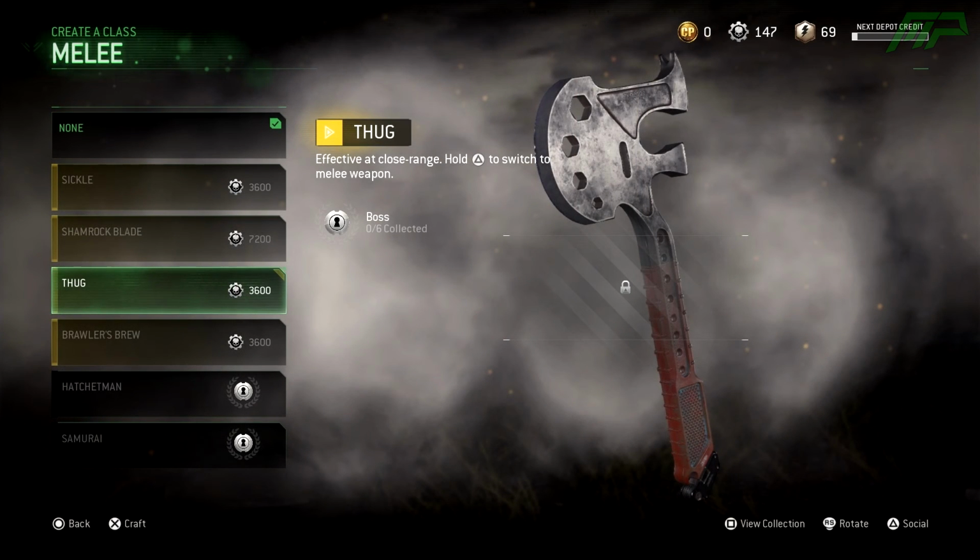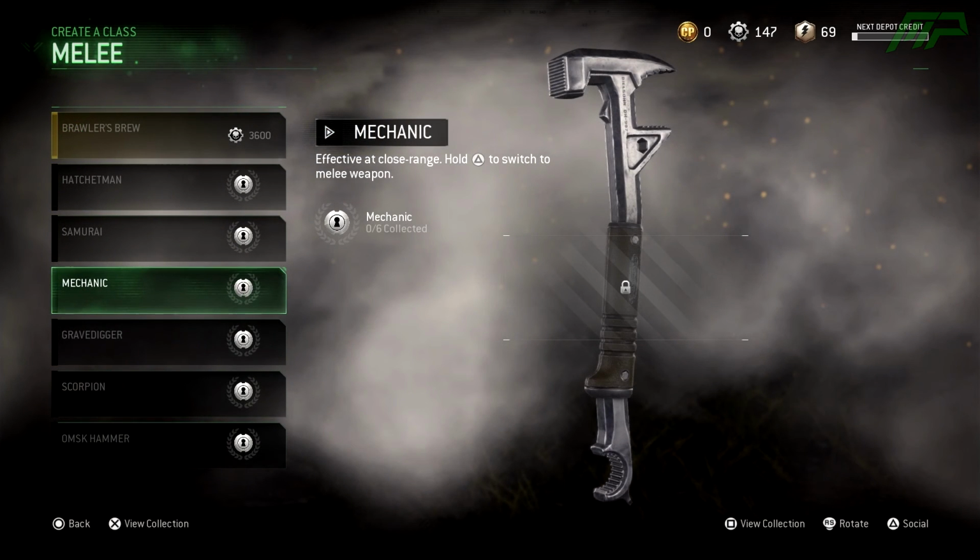I actually stand corrected, because there are 2 other melee weapons which are a part of yesterday's update. We have Thug, which is a sort of weird axe looking thing with holes in it, and we also have Mechanic, which is like a weird looking hammer, but none of those look as cool as a samurai sword. And also there were 2 other melee weapons which were a part of a different update, which was also added yesterday, which I made a separate video on, which I'll leave a link to in the description.